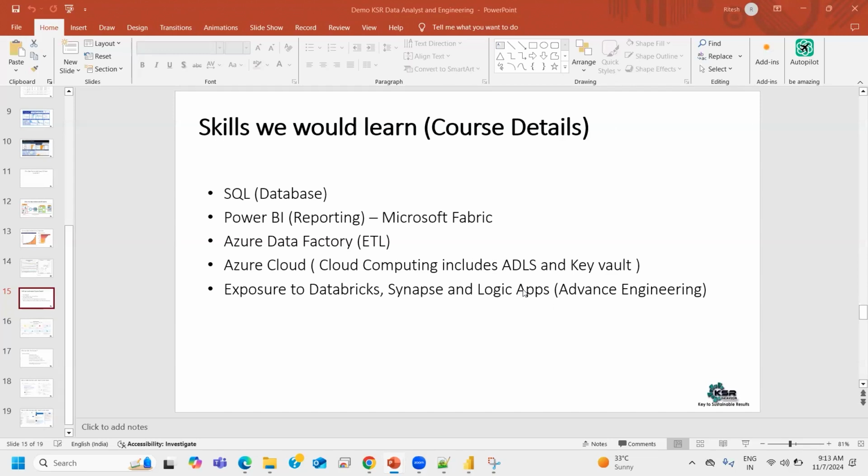Course duration is 4 months, including SQL. So if you're joining with Power BI and Azure only, it would be 3 months. Post that, it would be 1 month of SQL. If you parallelly attend SQL with any other batches, well and good. If you're not understanding, you will be given an option to add it to a new batch.